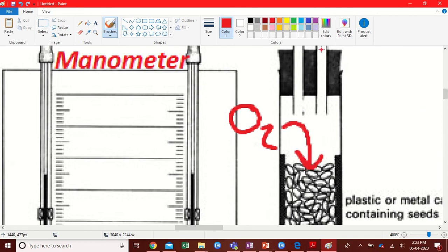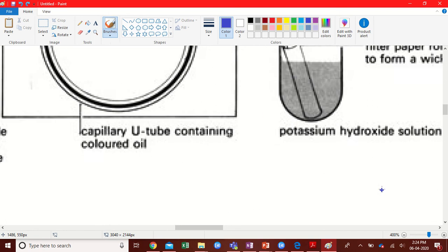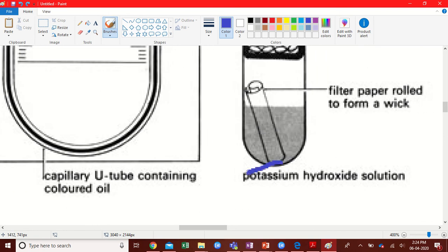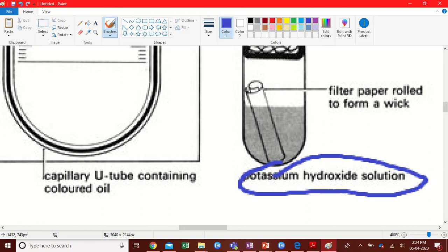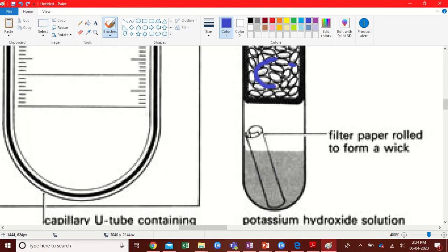And now you're thinking, well, if it takes in O2, then why isn't CO2 being released? Why is that then not causing the pressure to go down this way instead, because CO2 is being released? Well, there's actually one thing that's preventing that, and that is this sodium hydroxide solution here. So the sodium hydroxide solution is actually the thing that absorbs the CO2 leaving.